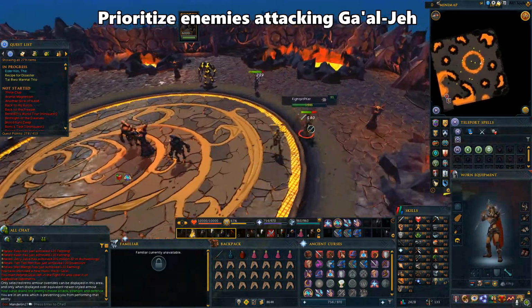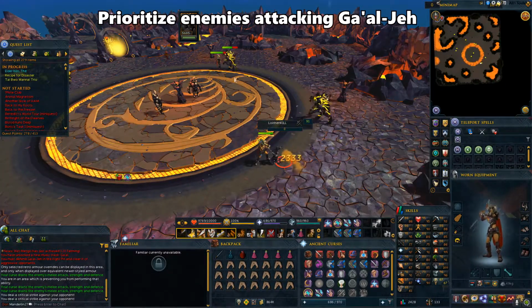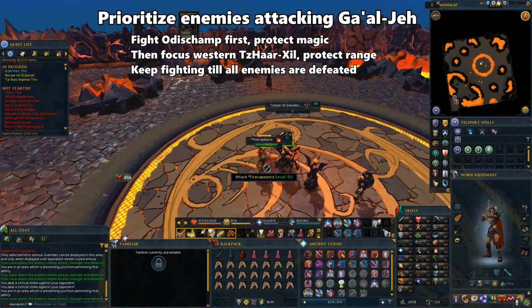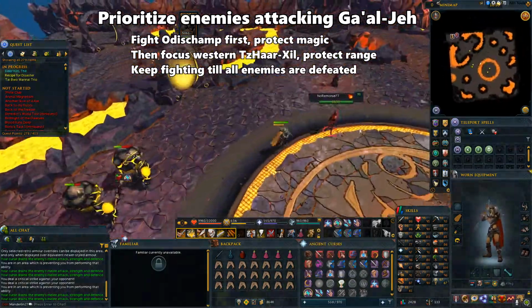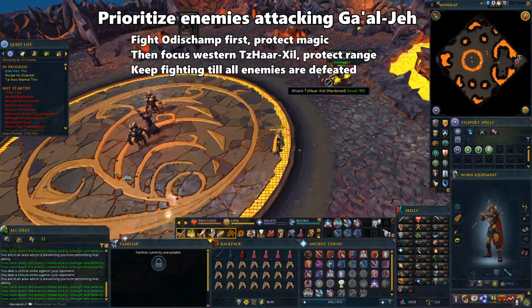I'm a high level here, so I didn't need to use protection curses, but if you're a lower level, focus on Otis Champ first and use protect magic. Then you can focus on the western Tazar Zil with protect range. Aside from that, keep attacking all the enemies that are focusing on Gaalje until they're all defeated.